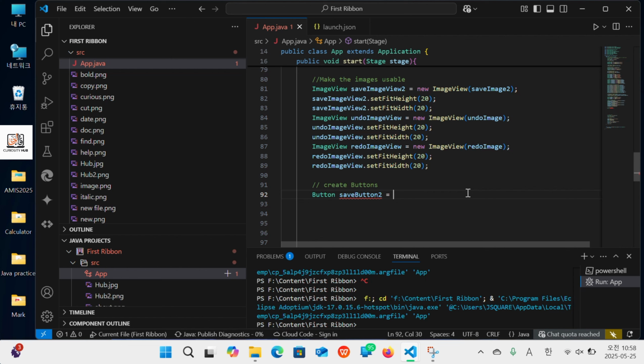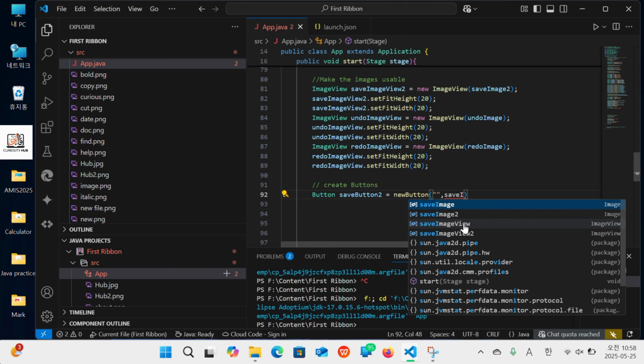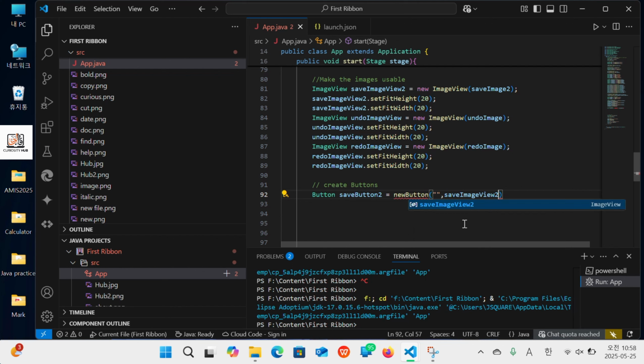This should be equal to new button, and then we pass in its image view. Let's first leave the name blank, because I think on the Quick Access Toolbar there are usually no names, and we shall use the save image view 2. Okay, let's create this. That makes sense.